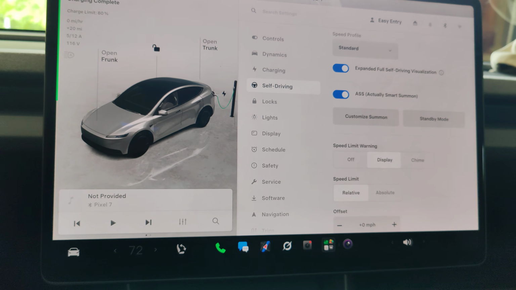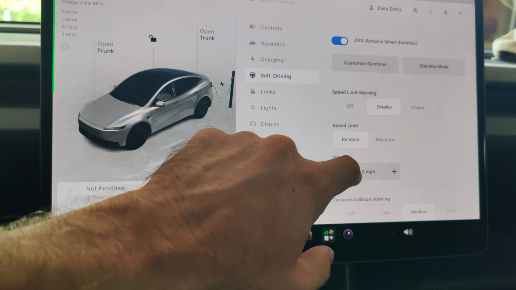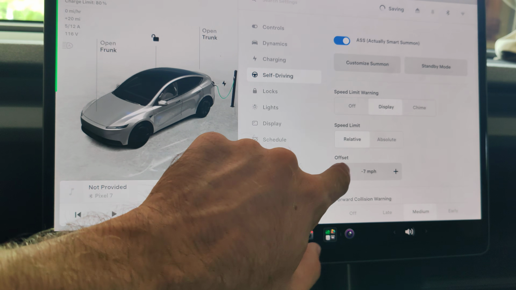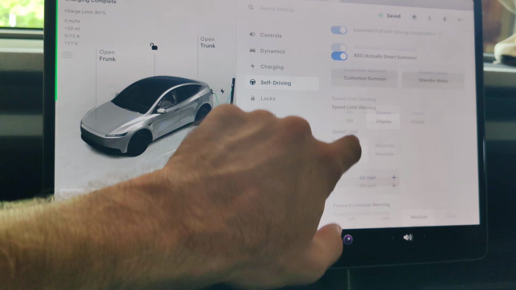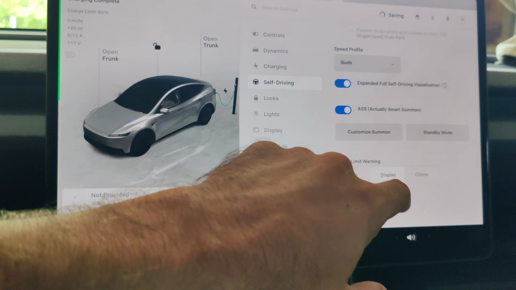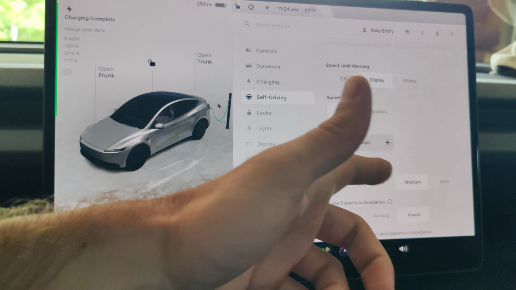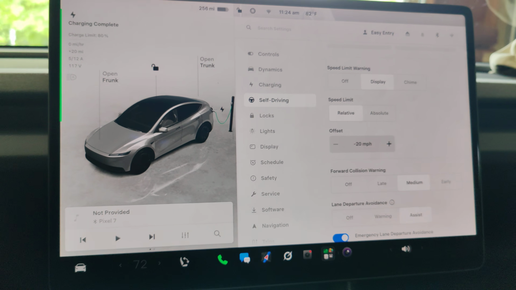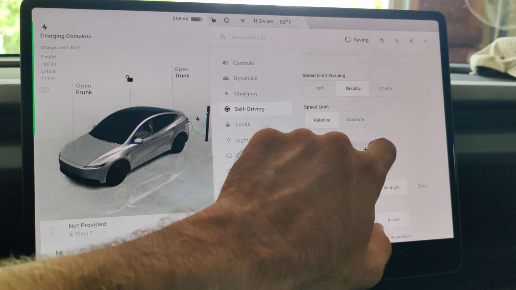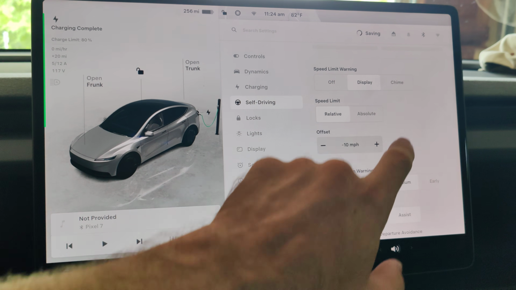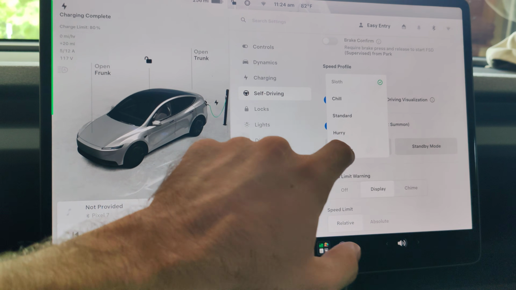So just go to the speed offset and you can just make it a little bit slower. And I don't know how much slower we can make this. Can we make this a lot slower? I wish I could do it by my specific speed profiles. So you can see -20. So then I would have to use like Mad Max. So maybe I'd put it like maybe -10 and then just use Mad Max or hurry most of the time.